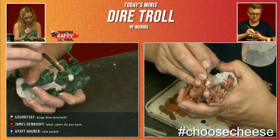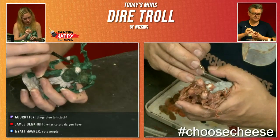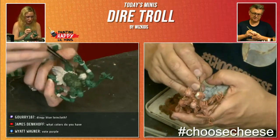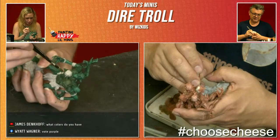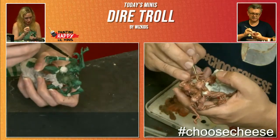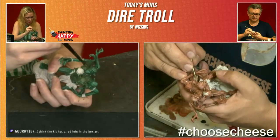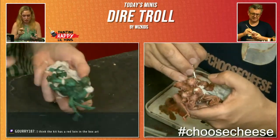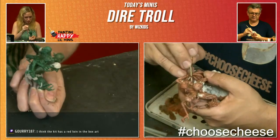Mark says, I sent off the conversion for the Chaos Lord to Marcus. He's going to polish it, and then it should be cast up soon. Oh, cool. Excellent. Yeah, Mark's been doing some very cool sculpting. He sculpted up a little egg bot kind of thing. I say egg bot, but it's not really a bot. It's just a little egg-shaped pseudo-chibi kind of thing that was a Chaos Lord inspired by a very cool classic piece of Games Workshop art. It looks awesome. But yeah, beautiful work on that, Mark. Great sculpting. I'm sure it was a lot of fun. He sent that off to our mutual friend Marcus in Australia.